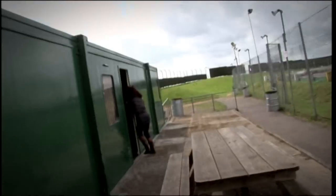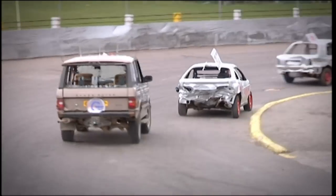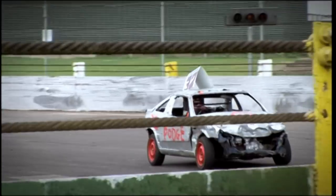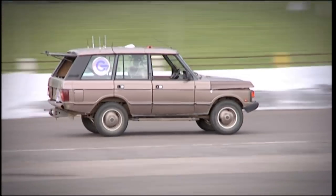I made a dash for the control room to give Jason support. Go for it. He's coming around the outside. Within a couple of laps, I was really struggling at the back. I was focused with every ounce of my being. Fall down. And amazingly, I wasn't the first one to break. And he's gone off. He's gone off. You're in second. Concentrate. You're doing great. We're in the lead. Don't overcorrect.